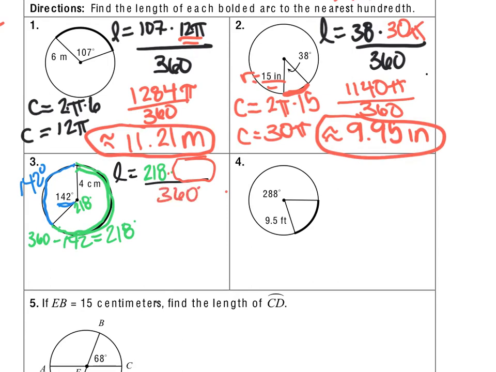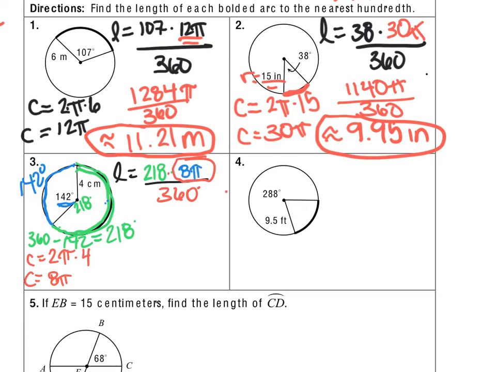Now I have to go off to the side for the circumference. So the circumference is equal to 2 pi r. In this case, r is 4. So 2 times pi times 4 is just 2 times 4, which is 8. The pi just drops down. So circumference is equal to 8 pi. That's what's going to go in place right here.